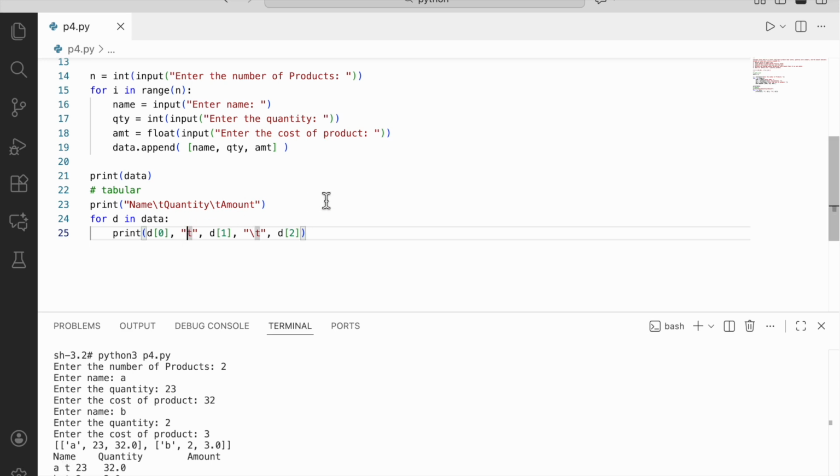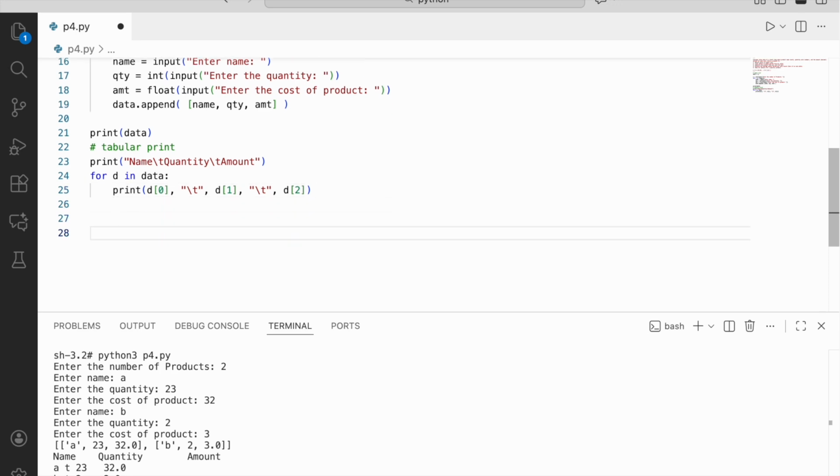We actually forgot the slash over here, so that was the mistake. But once you save it, it will be all good. We'll see that in the next run. So this is tabular printing, and we'll move on to the next one.